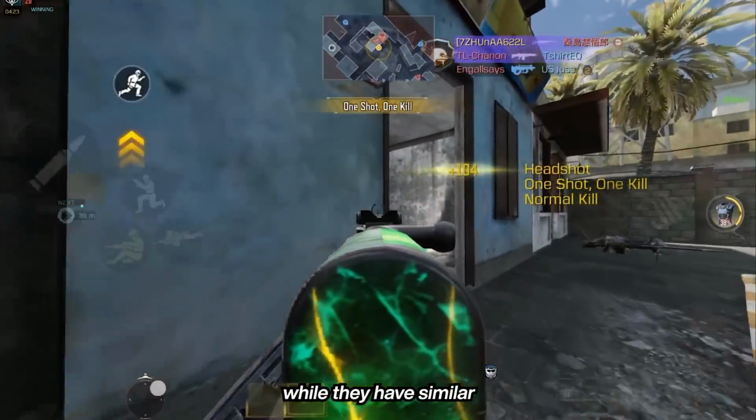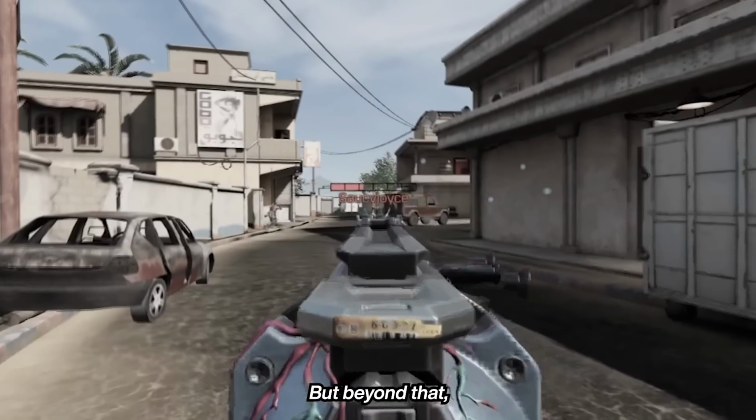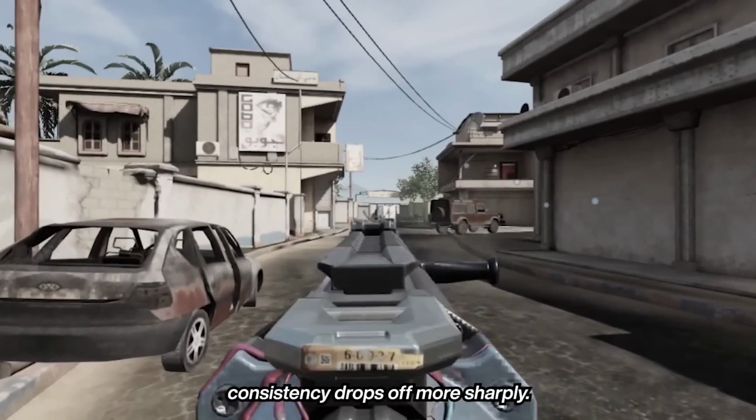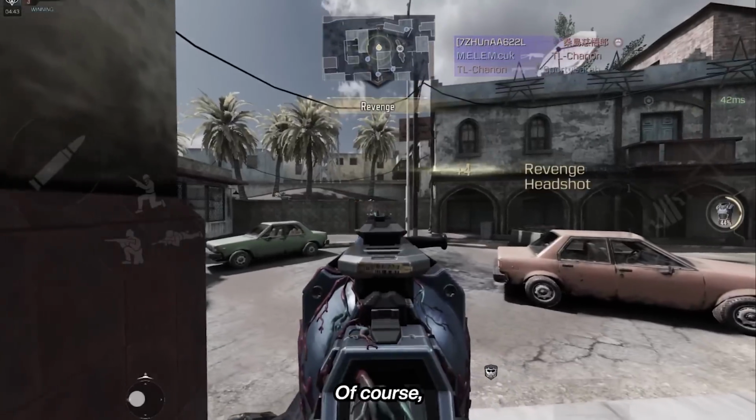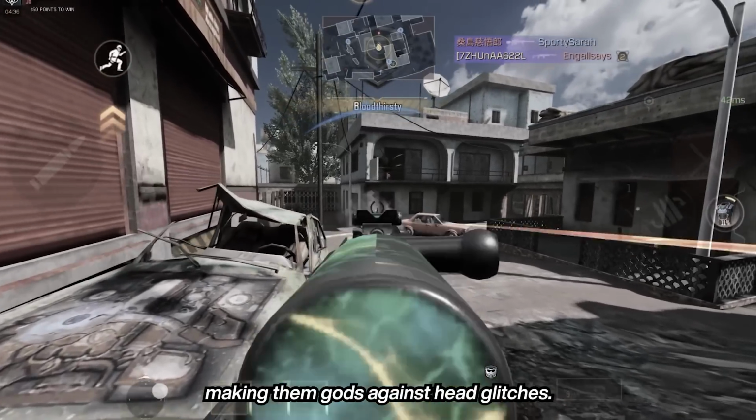Interestingly, while they have similar consistency up close, the Type 63 actually holds its first damage range longer, but beyond that, the Type 63's consistency drops off more sharply. Of course, both can still one-tap to the head at any range, making them gods against head glitches.